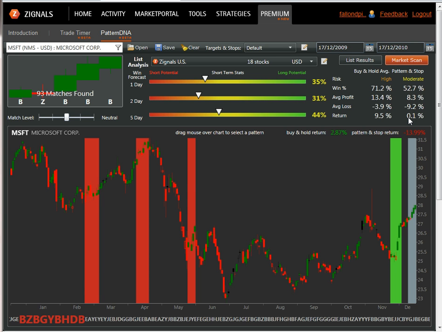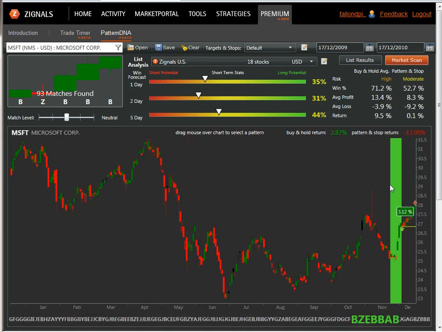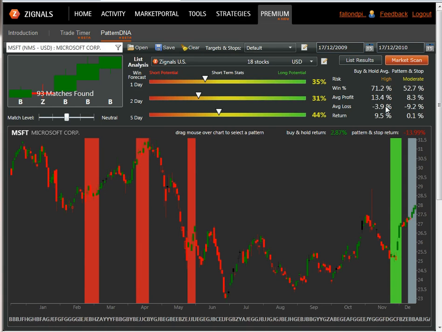And at the bottom you see a return for your pattern, which is a cumulative analyzed return, and this is compared against a buy and hold average, which assumes a purchase is made on every day of the look back period and held to the end, and then the appropriate data calculated with an average return.